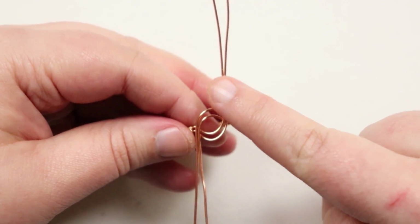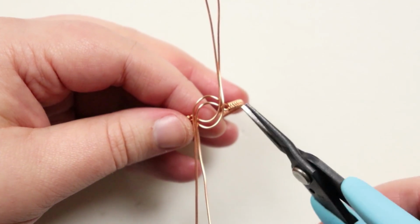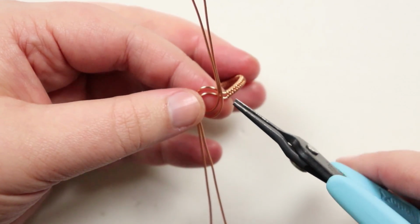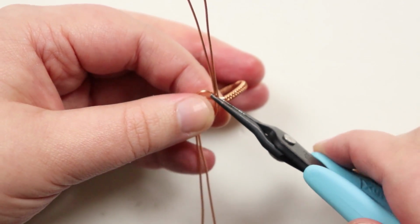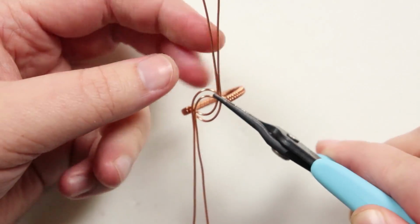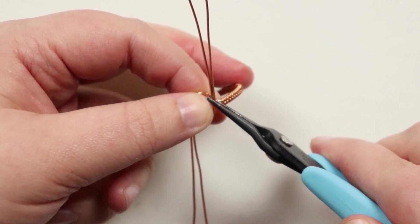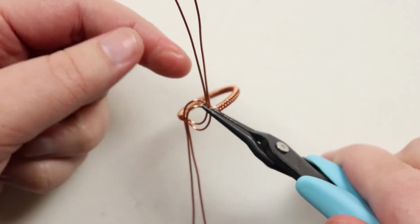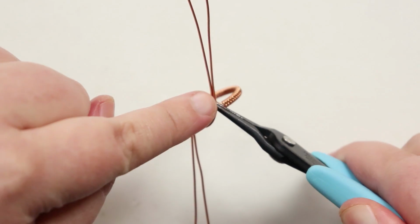Then it's time to start bringing these wires around so we can also secure it. So what I'm going to do is take out a pair of chain nose pliers, and I'm just going to do one side at a time. We need to get the pliers in between the two layers there, kind of. So I'm only grabbing onto these top two that are crossing over, and then I'm going to make sure to grab onto them in the same way that the wire underneath here is coming. So a bit of an angle.